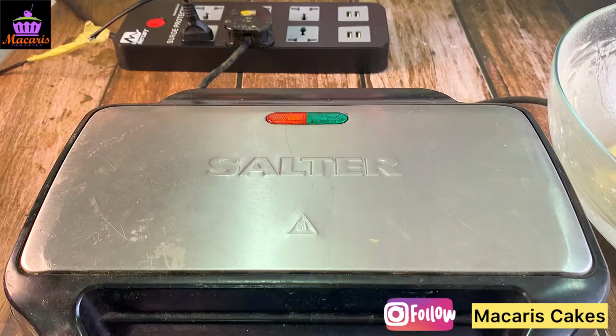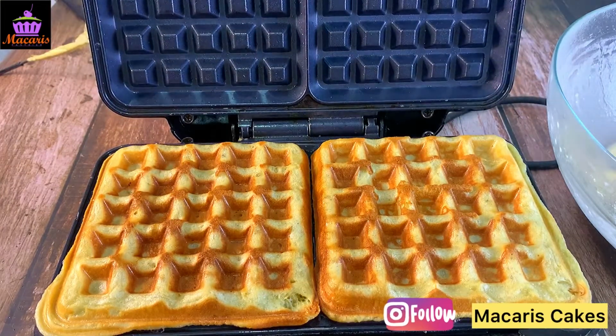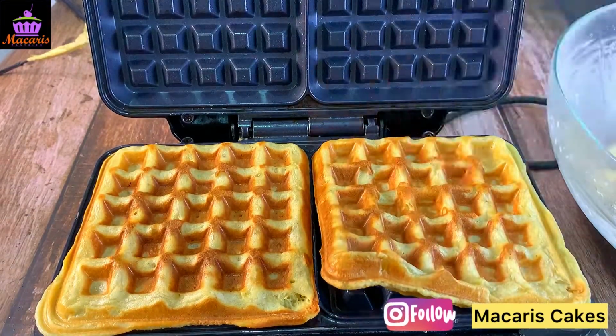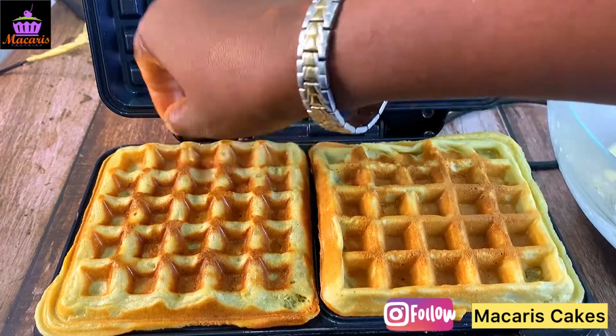Yes, this particular recipe gave me four waffles. So when I'm done, I had to allow it to cook for like 5 to 10 minutes, and this is it here. This is the outcome of the first set, you can see how lovely it is. Very, very hot, guys. Like, it was literally hot. See, it came out nice.